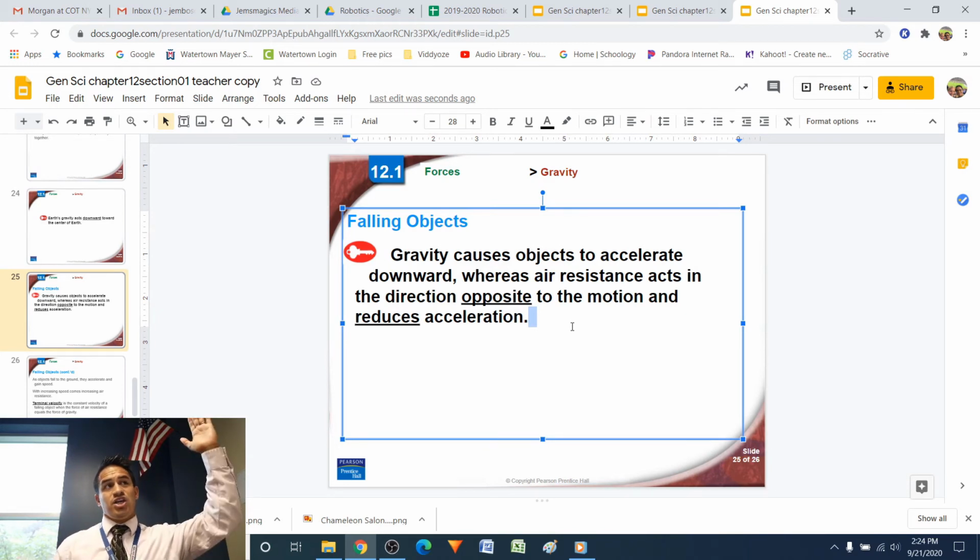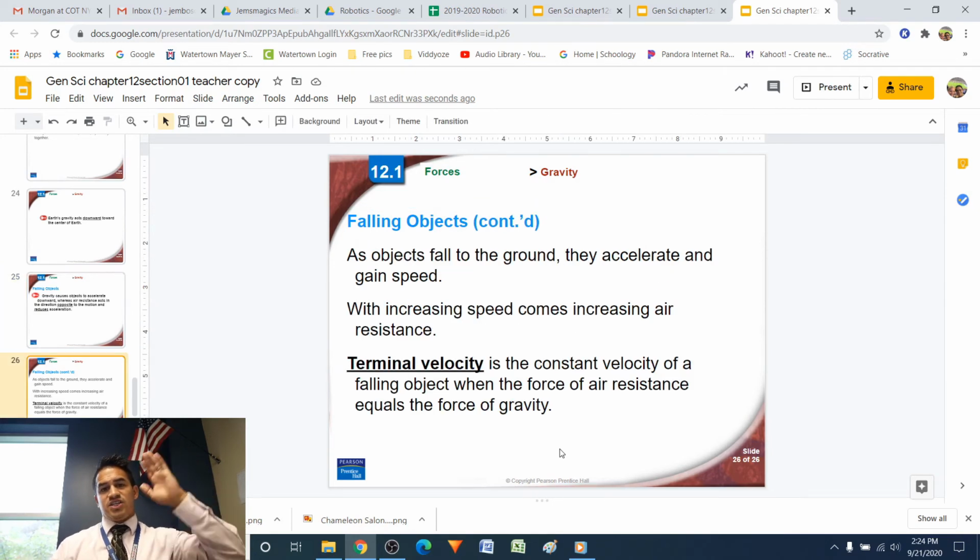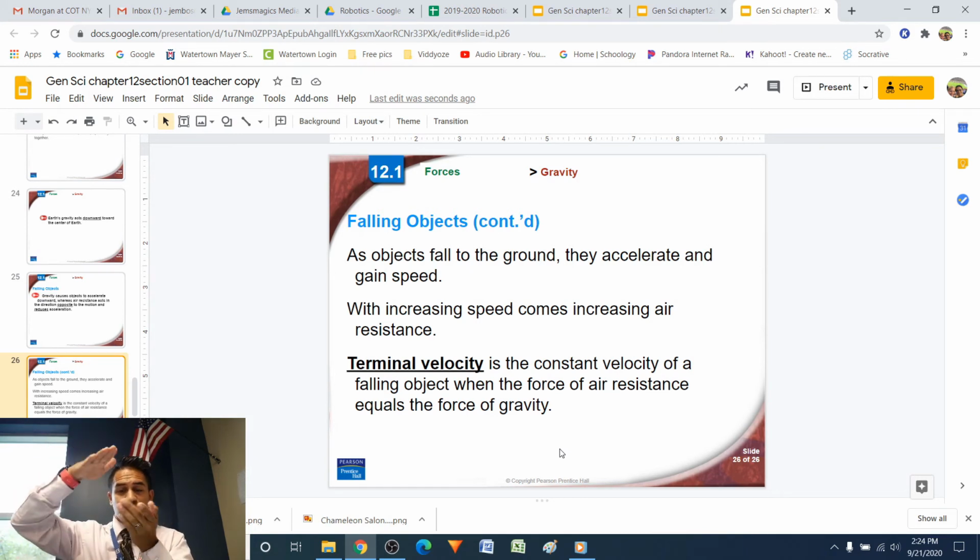If you jump out of an airplane, you're going to fall through the air, and you're going to feel it as you're falling. Your clothes and your lips and everything's flying. But you're eventually going to reach what we call terminal velocity, which is basically where this force of the air pushing against you as you're falling and gravity pulling downwards, those two forces are going to equal out on each other. So gravity is going to be pulling you down with some amount of force. Air resistance is going to be pushing you up with the same amount of force, and they will balance each other out, at which point your net force is now 0, and you will no longer accelerate.